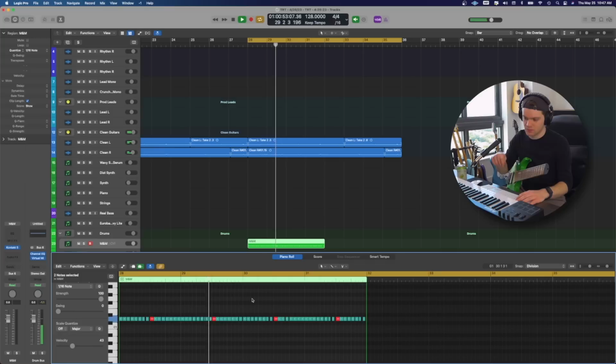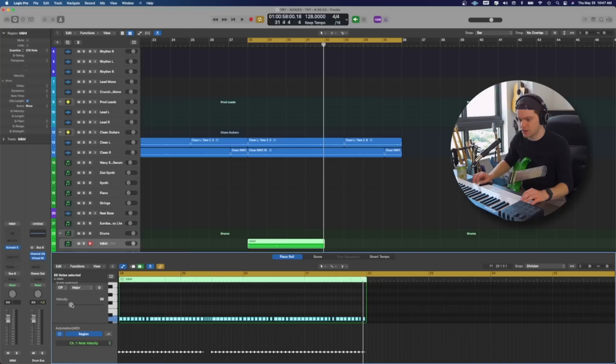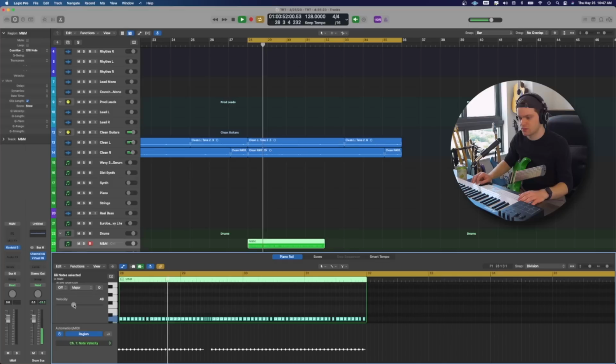You know what? Let's make them all the same velocity, which I don't really like to do because then it can sound really programmed, but let's see. There's a huge difference between 47 and 48. But I think 48 is the move.